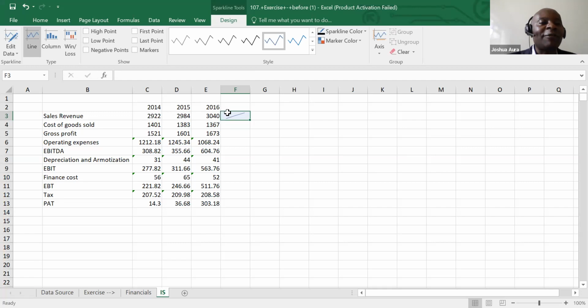The trend is increasing from 30 to 40. So as a finance manager, you will be able to know how things are. In this case, I'll be able to see where to draw the red flags, like cost of sales. When revenue is increasing, we expect the cost of sales to be increasing as well. It may not increase at that high gradient, but we can't get a situation where revenue is growing so fast and the cost of sales is going down. So I would want further explanation here, even before I compute a ratio.